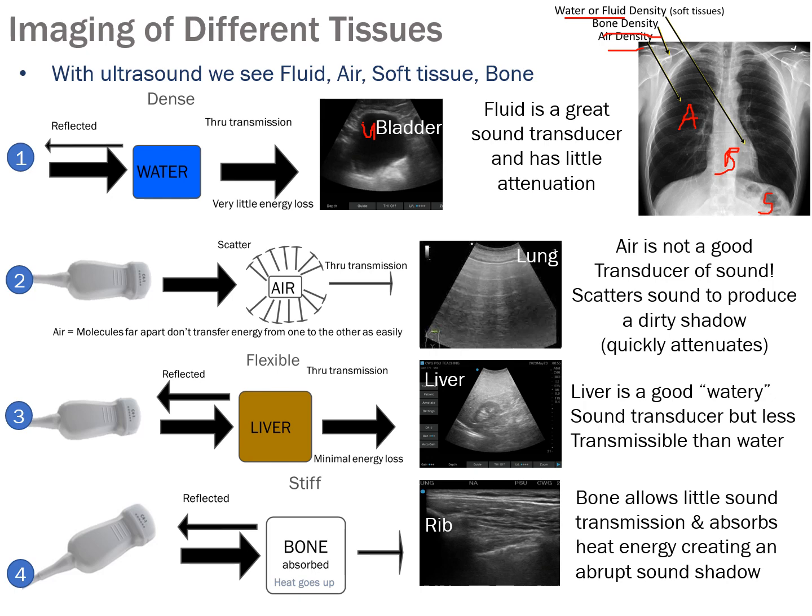And then of course we have bone, which is seen by this rib here where the sound will hit the bone. It has such a big impedance change that it bounces much of the sound back to the probe at that level, which makes it appear very bright. But then there's nothing underneath of it because there's no sound getting through here. The rest of it has been turned into heat energy. And that's why it's called an absorptive shadow when you hit a bone, a scattering shadow when you hit air.